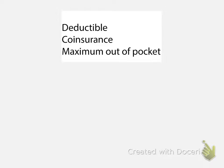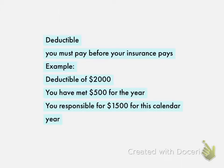When you're billing insurance, there are three components you have to account for: a deductible, a coinsurance, and a maximum out-of-pocket. The deductible is the amount you pay before your insurance pays anything. If your deductible is $2,000 and you've already paid $500 in medical procedures for the year, you still have to pay $1,500 more for the calendar year, and at the end of the calendar year it resets back to zero.